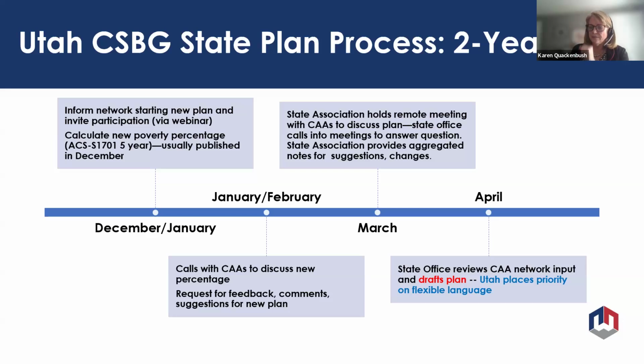And so I'll pull all of that in December, knowing that December, January, I'm going to have one-on-ones with my agencies where I'm going to be talking about their updated percentage that would apply to their funding formula with that next plan that we're drafting, what the impact is, what they need, what their concerns are. It's also a time for me to just chat with them because it's all part of this larger project we're taking on, which is the development of the state plan, and things individually that they'd want to share with me that they'd want to see in that. So we do that into January and February.